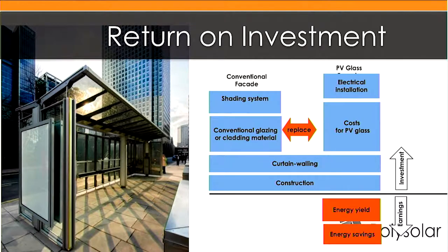Probably more important, though, is the cost. The attractiveness of building integrated photovoltaics, or photovoltaics more generally, is that you're getting a return on investment. That is irrelevant from the construction element. You are dealing in cost per square meter, and that's what's key. Yes, if you are an owner-occupier developer, you might be able to take into account the returns on investment from the actual power generation. But as a builder, or on the construction side, that actually is not that important at the end of the day. It's cost per square meter and meeting all your building regulations.